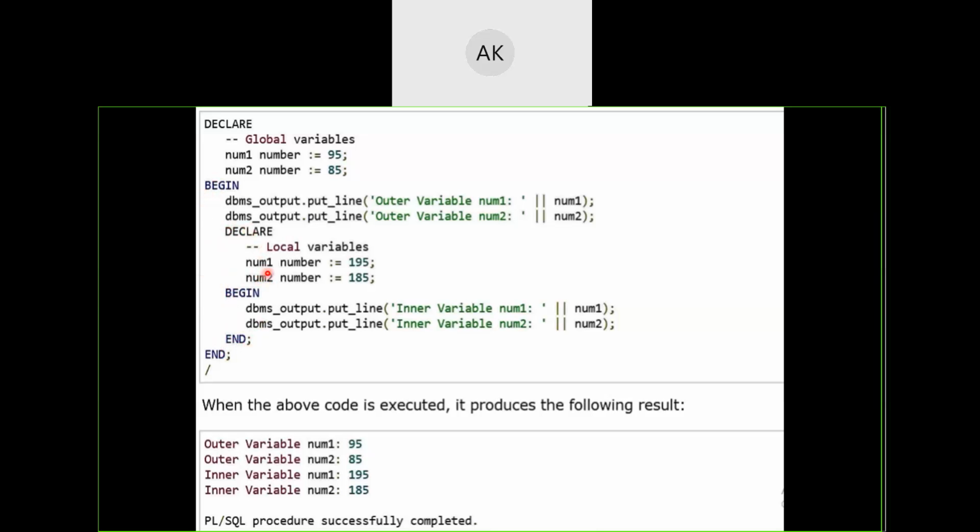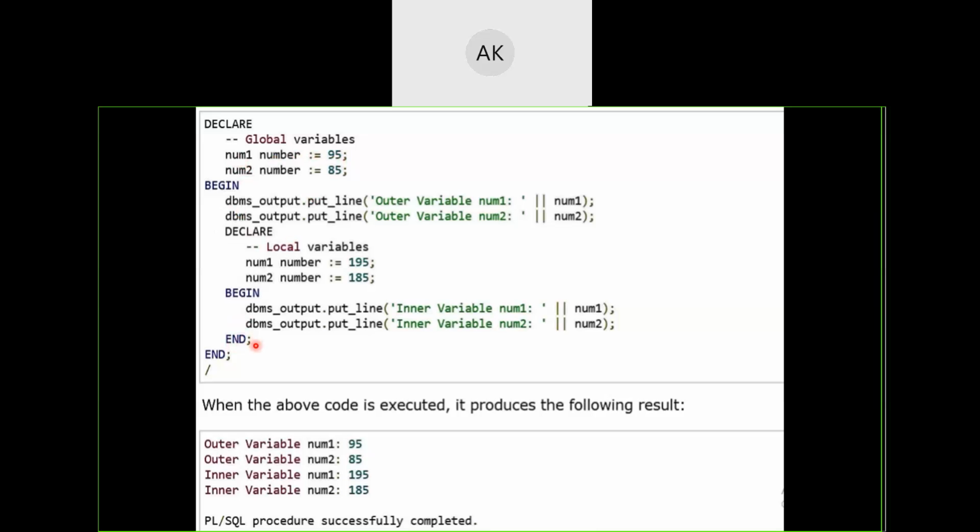So here this local variable number one will be valid only within this block of code. Once this block of code is over with the end keyword, the number one, which was 195, will not be valid. But here again we have number one whose value is 95, not 195.